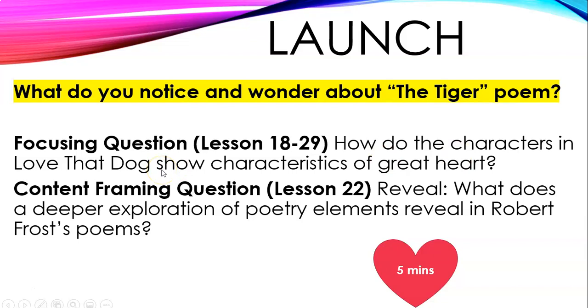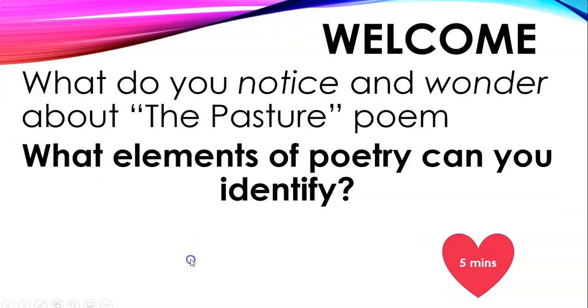The focusing question we're still focusing on is: how do the characters in Love That Dog show characteristics of a great heart? So I know who is being very kind and understanding towards Jack: Miss Stretchberry, right? Because he was being very negative at the beginning, not wanting to write poetry, said he tried it, gave up, and then eventually he started liking poetry to where he wrote his own poem. And yesterday we left off where he actually shared it with the class. Of course, he was anonymous, but he shared it. So that's a huge step. Miss Stretchberry is being very, very understanding with Jack.